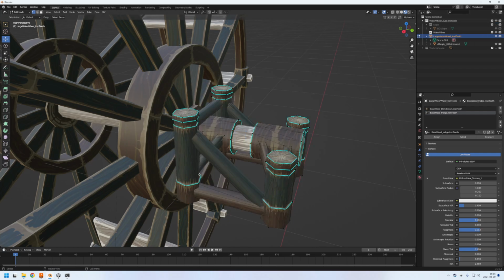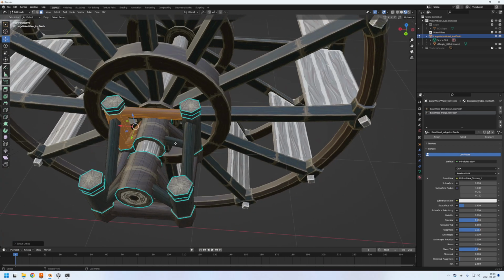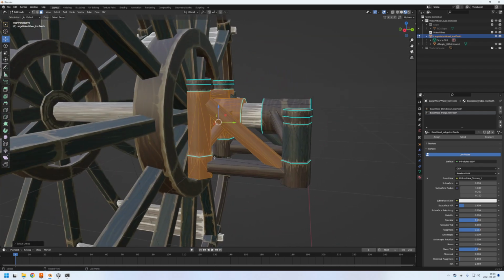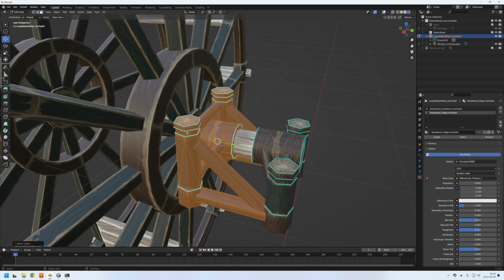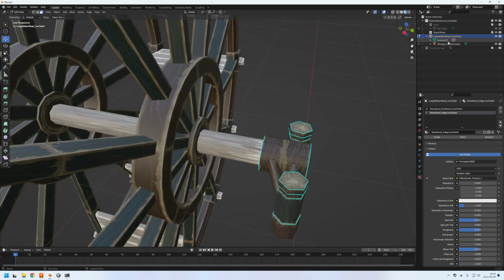So we can hide that. And select faces, L for linked. Go.